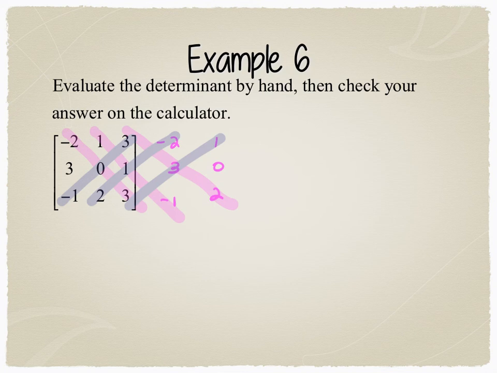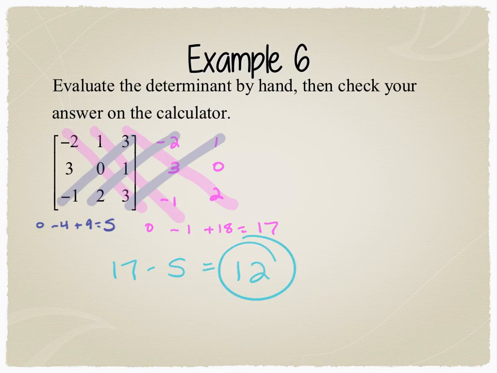All right, so if we multiply down the pink diagonals first, this is 0. 1 times 1 times -1 minus 1. 3 times 3 is 9 times 2 is 18, and I get positive 17. And then multiply down that purple diagonal, so 3 times 0 times -1 is 0. -2 times 1, -2 times 2, -4. And then 1 times 3 times 3 is 9. Those you get 5. And then we want to do the 17 minus the 5. Again, the order there is important, and you should get a positive 12.